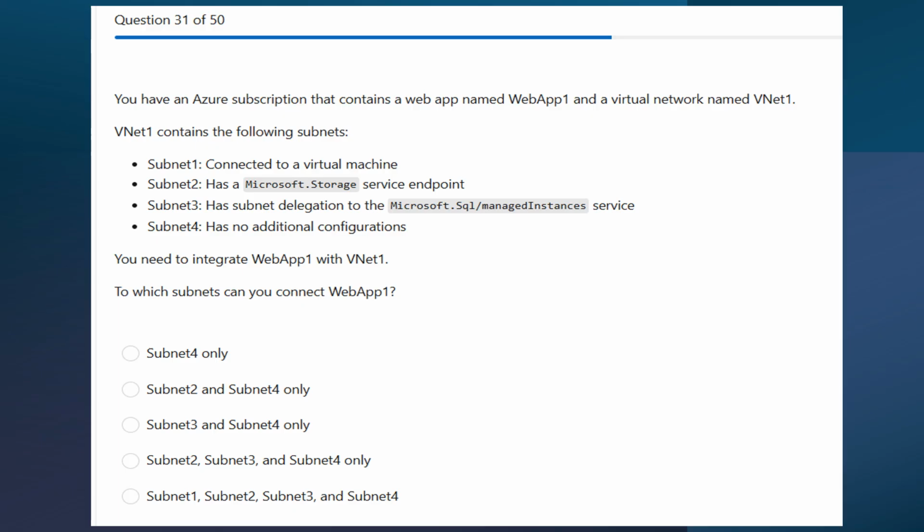Subnet 3 has subnet delegation to the Microsoft.Sql/managedInstances service. And Subnet 4 has no additional configurations. You need to integrate App1 with VNet1. To which subnets can you connect App1?